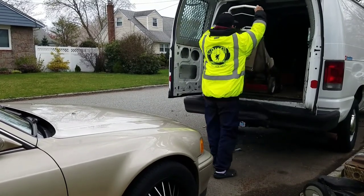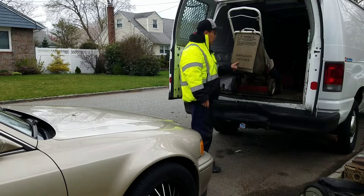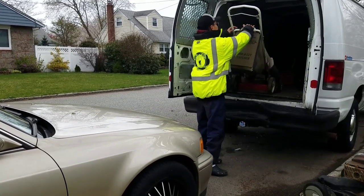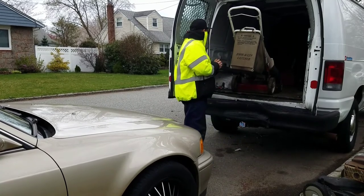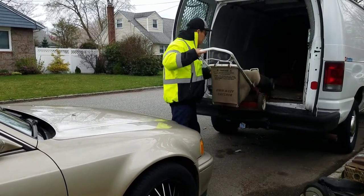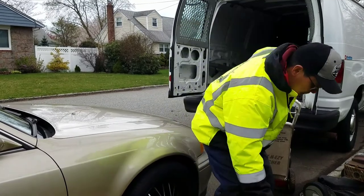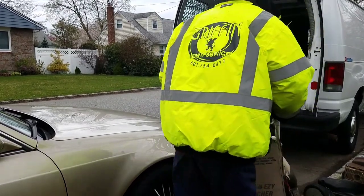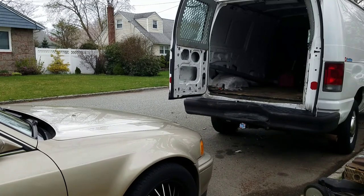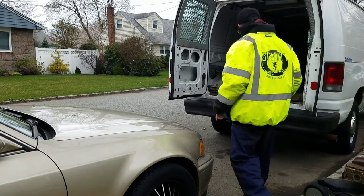All right, so here's the Snapper. It appears that the bag is in very good condition — well, there's a little nick here, but it's a quick and easy catcher. Looks like it's in pretty decent shape, given the age. I don't really know exactly what age it is, but I'm thinking 80s, just looking at the engine. I better be careful — it's worth $400, you know? Maybe this Snapperizer cardboard box is worth $100. Not the Snapperizer itself — I mean the box. The box could be worth $50, because it's so rare. Never seen them before.